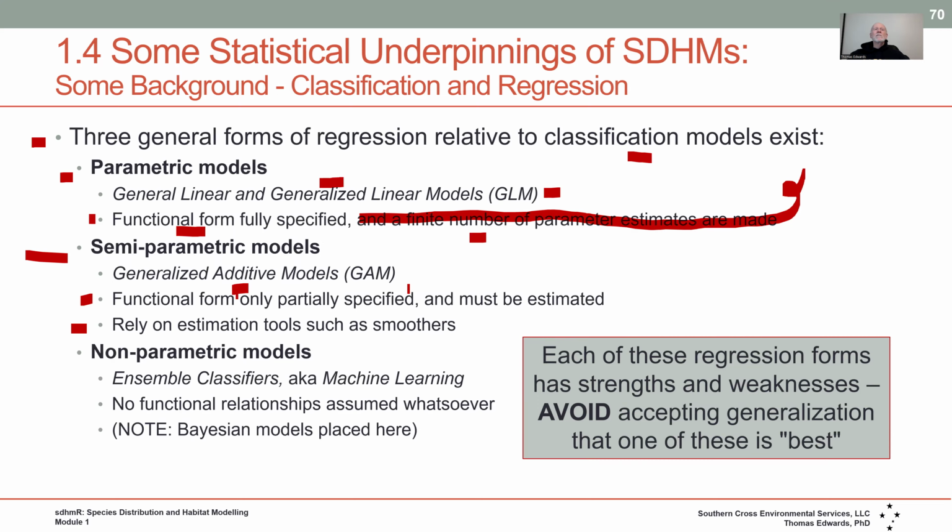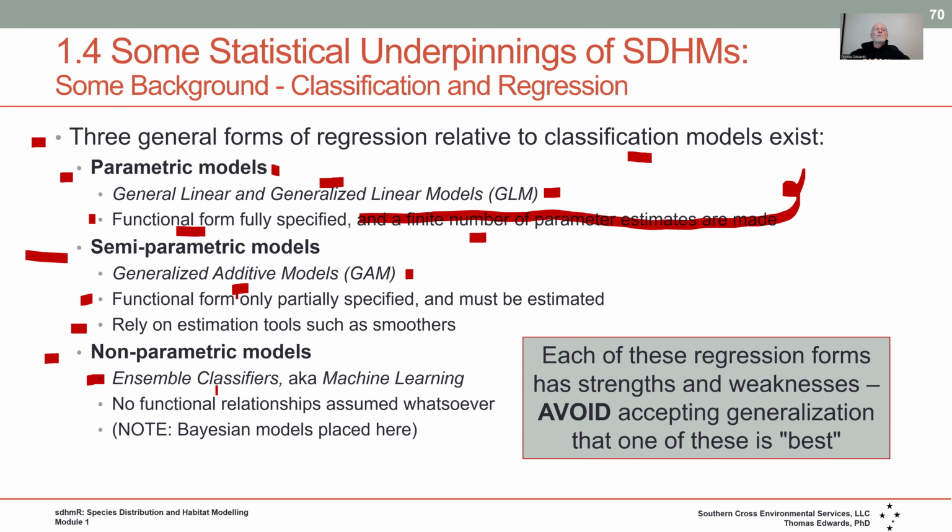Operationally, what that means is some of the variables in a GAM model, for example, actually have a functional form. Others do not. Whereas in a parametric model, all of the variables are assumed to have a form. The third class is what I generically refer to as non-parametric models. Now, there are a variety of different names assigned to this grouping, and some people even break it out into smaller subgroupings. I'm not going to for the purpose of this course.